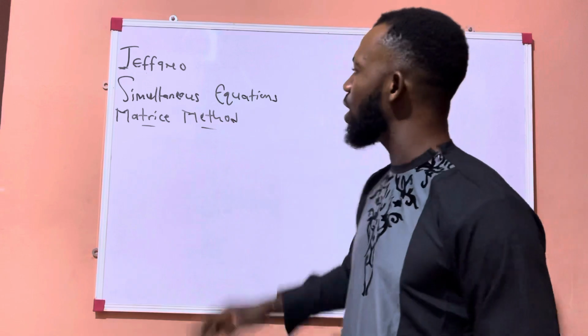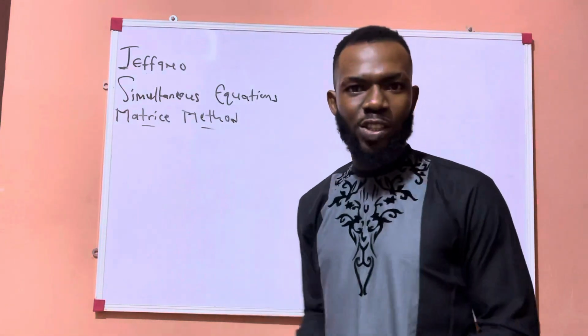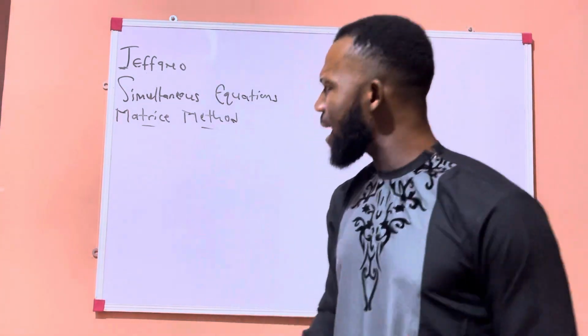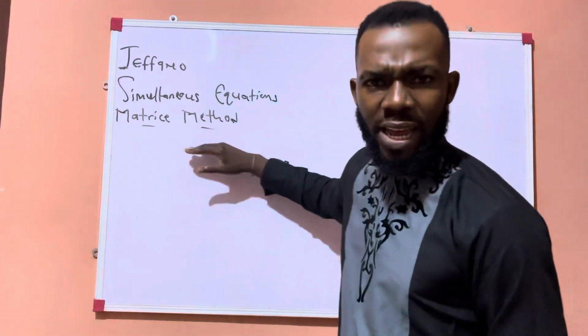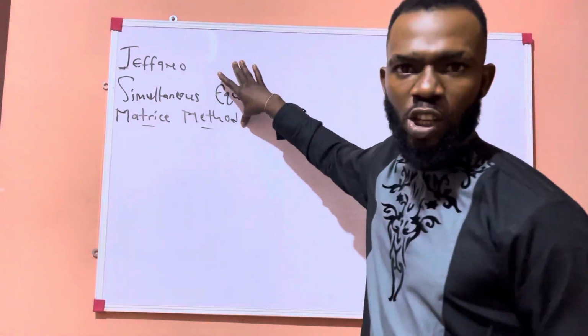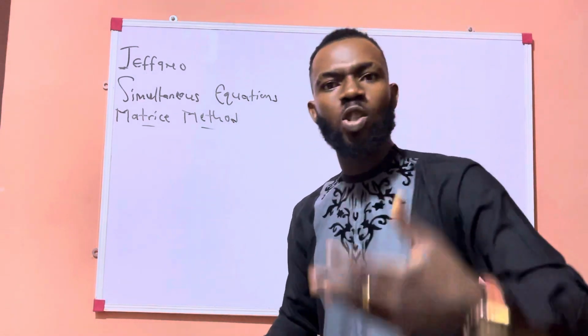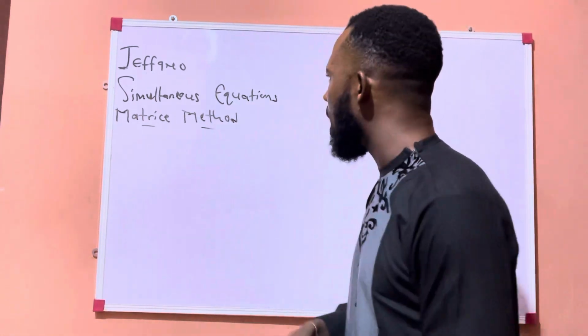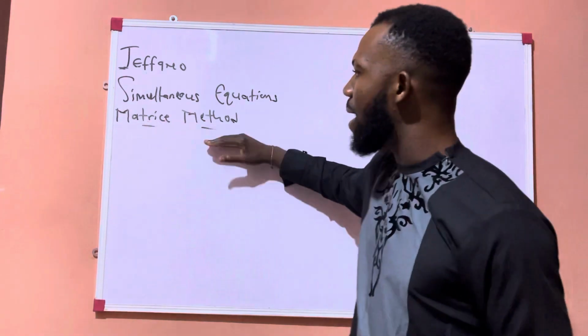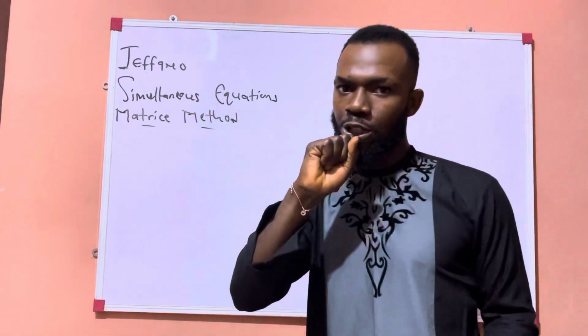And today we are staying on the topic solving simultaneous equations problems. But right now we shall be using the matrix method in solving simultaneous equations. Now don't forget that we've talked about elimination method, we've talked about substitution method. But right about now we shall be using matrix method in solving simultaneous equations.